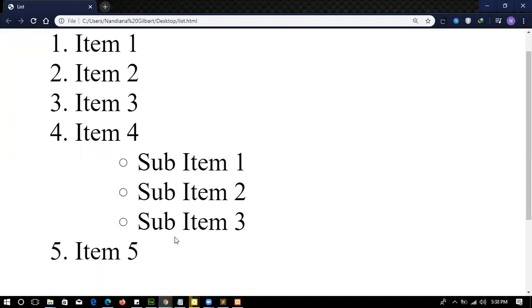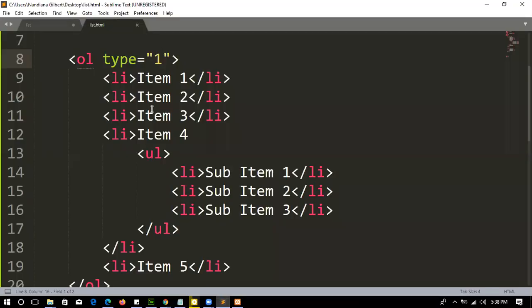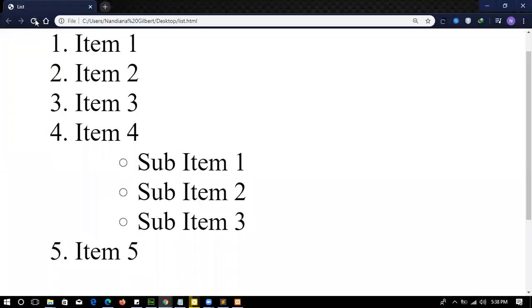If you want Roman numerals, we can set the type to, let's say, I. With this capital I, it then uses the uppercase way of numbering. So let me save it, then refresh my browser.